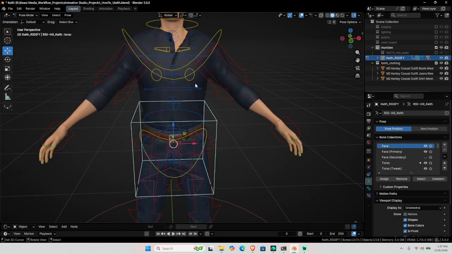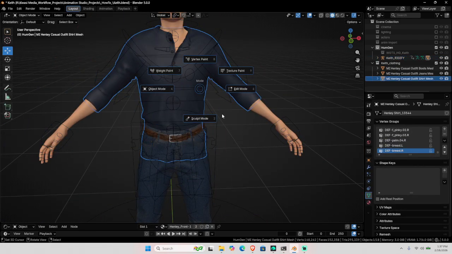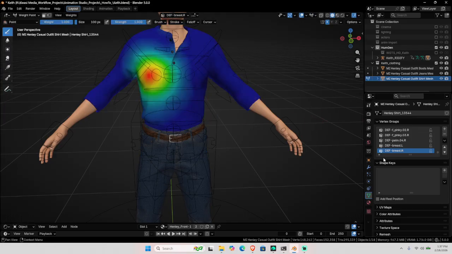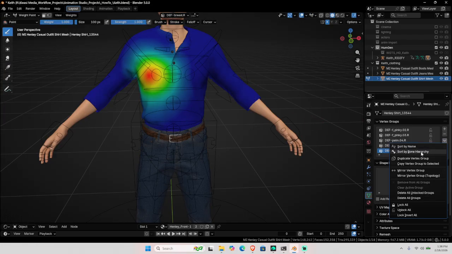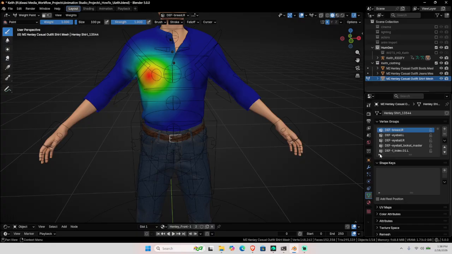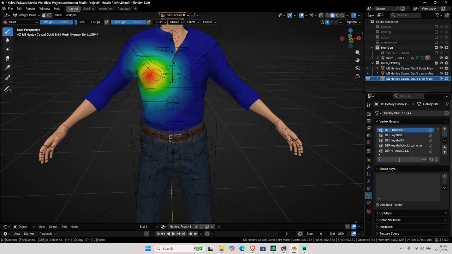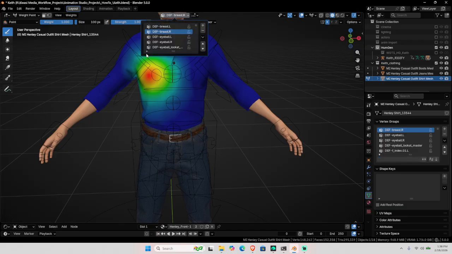But I feel like for me, what I would end up doing is removing the lower half of the shirt, and if we go into this and let's go into the mode, we can see what's doing what, right? So over here in the vertex groups, go to sort name, and then I'm going to do the drop down because we can search. Let's make sure that we search. So understand you can search for everything. You don't have to overthink this because up here, it'll show you what's looking at what too, and you do the same thing and I can search, okay? I tend to go to the side, but let's just stay right here where we are, right? So if you're using Blender 5 and above, okay? So now I want root.